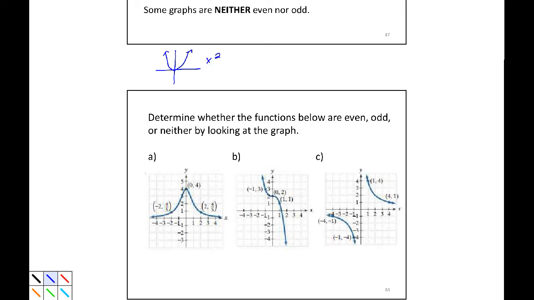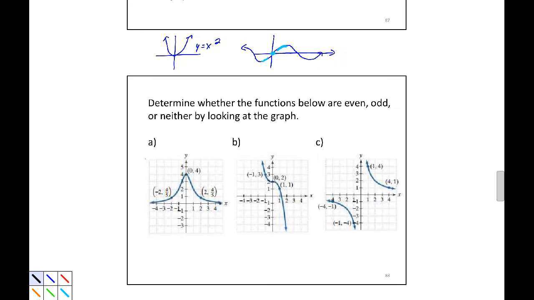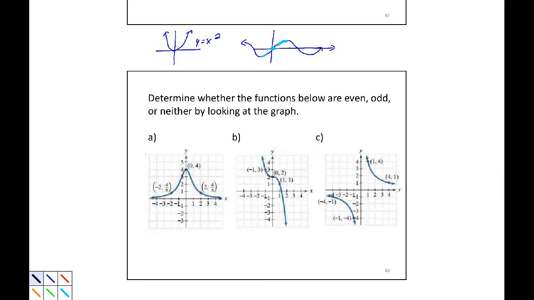This is y equals x squared. And something that is odd is something like this. It's actually a trigonometric function. Okay, where if you look at the respect to the origin, we've got this and this. Those are reflected in some way. It's actually more of a rotation about the origin. If you took this segment right here and you rotated it over, then you would have that. Those are a couple of just examples of graphs that are even or odd.